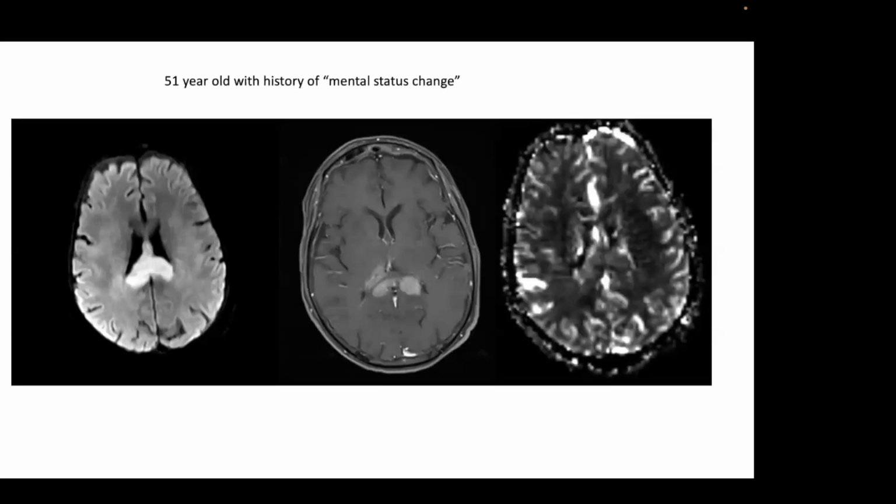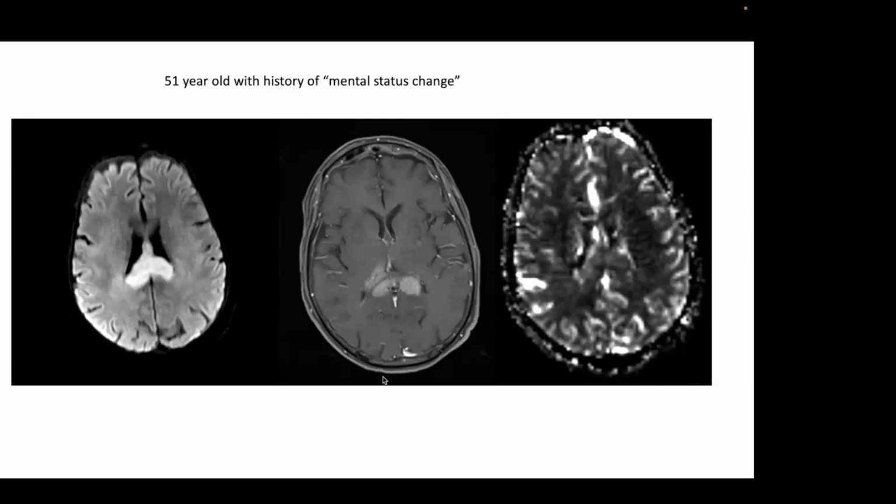All right, here's another patient. Kind of vague history, mental status changes. I remember I had a case like this one time where the chief complaint was that the patient's golf score was going up. They were having trouble playing golf. So it's kind of an odd history, but this is the imaging. And I mixed these up a little bit. This is post-contrast T1. This is diffusion trace. This is the ADC map.